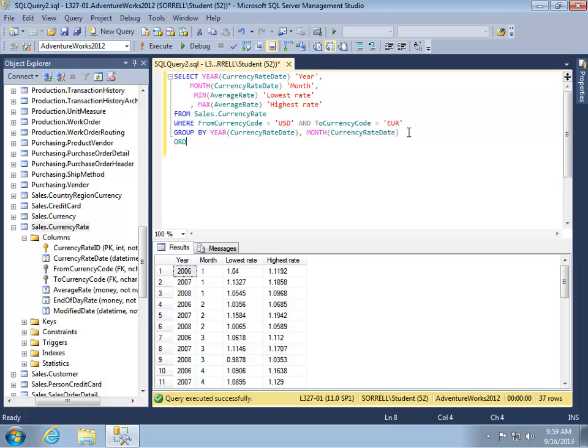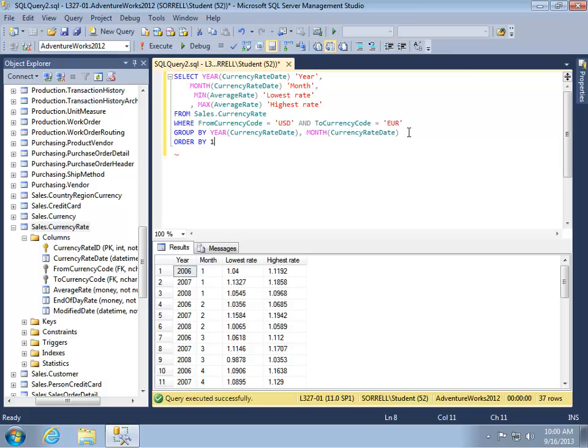We can fix that by using the order by clause, which always comes last, in this case after the group by, and then determining the columns which we would like to order by. We can use three methods for ordering by. We can repeat the column name, if needed, including the function. We could use the alias name, and order by is one of the few clauses that will allow us to use alias names. Or we can use the ordinal number of the column.